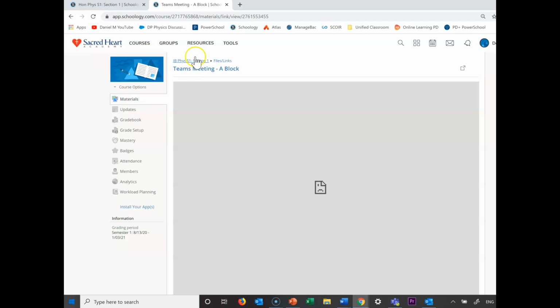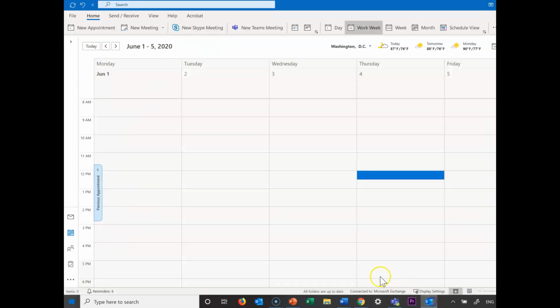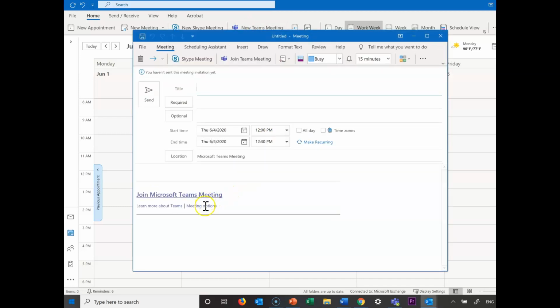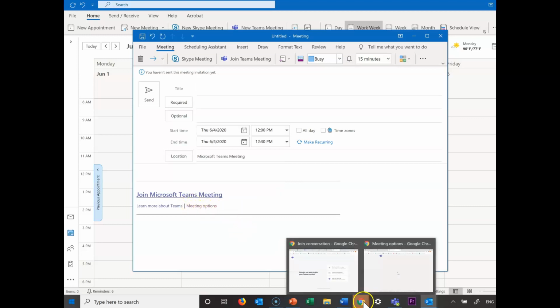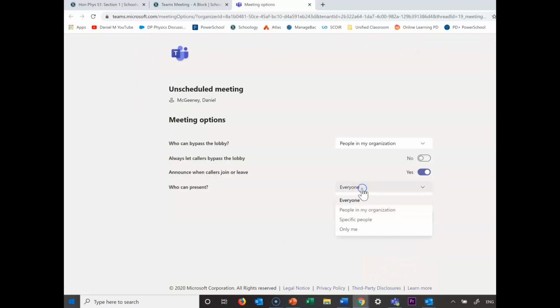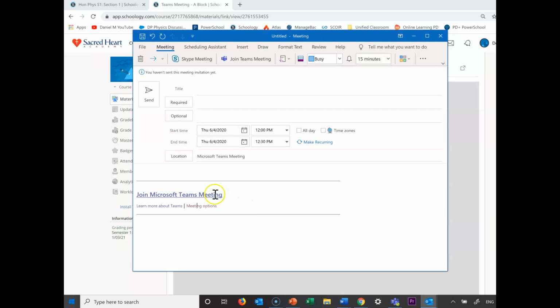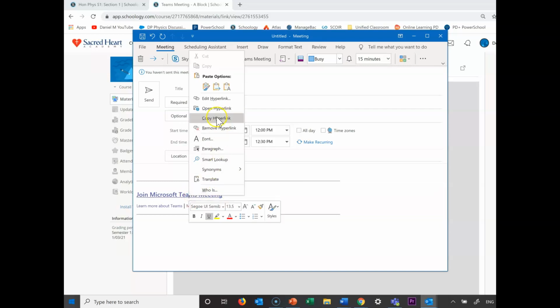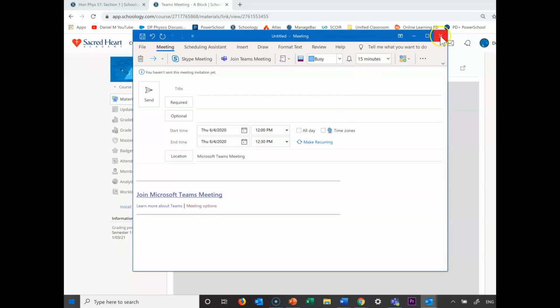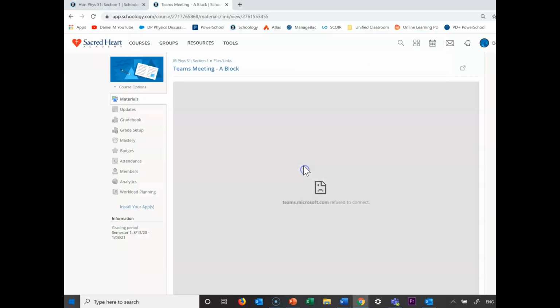Once you've posted the link in IB Physics or your first class, you come back to Outlook, you hit this button again, and you repeat the same procedure. Control and then click on Meeting Options while holding Control. Oops, my Chrome lit up, so let me click here and then go to the rightmost item, change the permissions, save. Then you can close this site, come back over to Outlook and find that meeting invitation, right-click and copy hyperlink, then hit the X. No need to save changes.